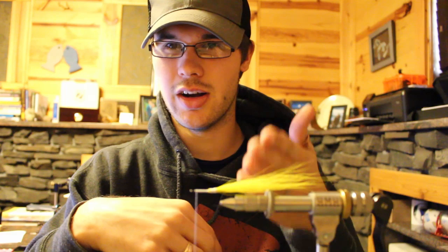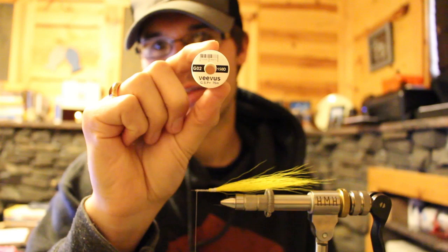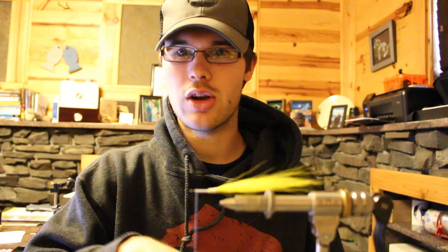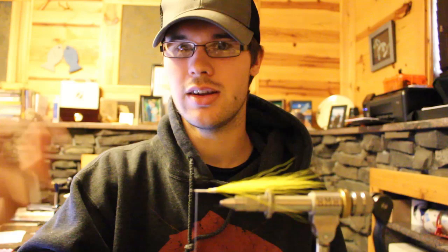For most bucktail work and all of my deer hair work, I use a Vivas Gel Spun 150 denier. It's a universal thread you can use for anything, but the problem is it's a no-stretch thread — it's really slick and it's going to show your mistakes. Any slack is 100% slack, so it'll really show if you're not doing a perfect circle. It has about twice the breaking strength of the power thread, which is ideal for bucktail and deer hair — you can put a lot of pressure on it and compress those fibers. When you compress natural fibers, they kink and collapse around the thread and won't ever pull out.